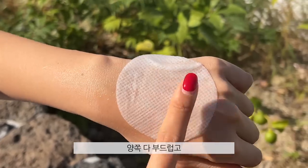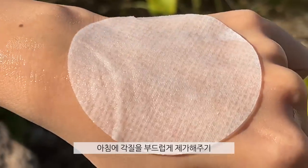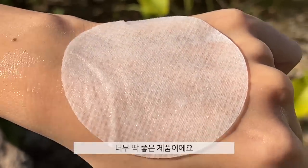And this one is so good for all skin types. Both of the sides are so amazing. The size is perfect. It's so beautiful to wipe away in the morning to remove dead skin cells gently. Or you can use it as a DIY sheet mask. Just slap it on. Everything adheres to your skin really well. And it's not too thin either. It's not the sponge type, but it definitely has that softness to it. And there's so much juice in just one pad.